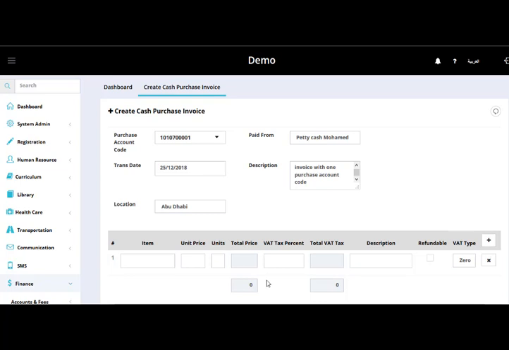After clicking on add, we will enter the item name as text, Islamic book, the unit price 300, and how many units. I will have 12 units. If there is a VAT tax percent, it will be entered here, and we must enter the description: create cash purchase invoice.